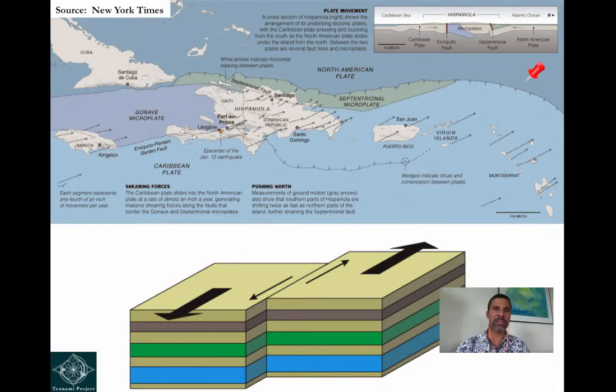Another really interesting thing to notice from this image is the vectors, the arrows pointing to the northeast. The vectors represent both length and direction of movement of the plates. The southern part of Hispaniola is moving more than the northern part. That tells us that the plate boundary is locked, or accumulating strain, on the Septentrional fault to the north. That poses a risk for Santiago in the north, as well as for northern Haiti. As more strain accumulates on that fault, it's more likely to have an earthquake.